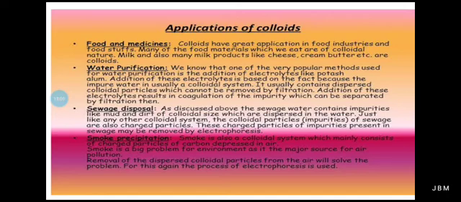Sewage disposal. The sewage water contains impurities like mud and dirt of colloidal size, which are dispersed in water. Just like any other colloidal system, the colloidal particles of sewage are also charged particles. These charged particles of impurities present in sewage may be removed by electrophoresis. Similarly, smoke precipitation. Smoke is also a colloidal system which mainly consists of charged particles of carbon dispersed in air. So removal of the dispersed colloidal particles from the air will solve the problem. For this, again, the process of electrophoresis is employed.